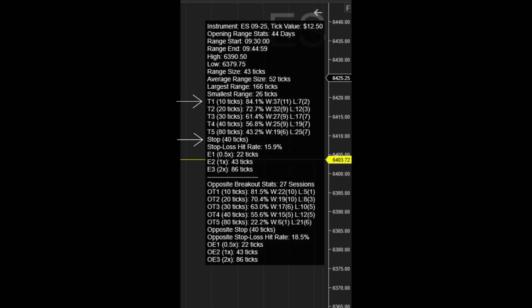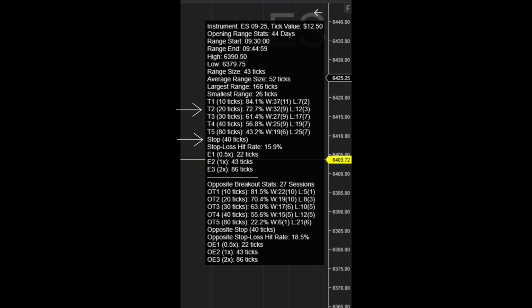It's not the full story of drawdown. It's pretty complex to get the full story of your drawdown because of the way that you can have interspersed wins and losses. That's something that I'm thinking about, and I'm going to try to perfect in a future version. I'm not sure if it's even possible, but we will give it our best shot. So we can look at our different targets here, and we've got a 10 tick target, a 20 tick target. We can see that 20 ticks won 72% of the time against a 40 tick stop.